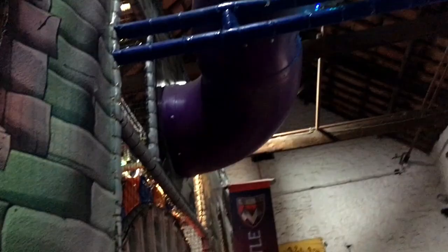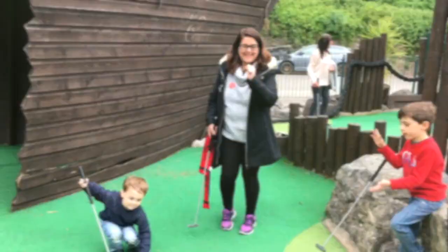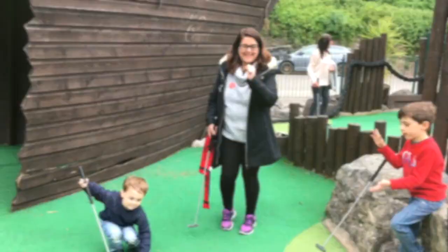I better get back to my family — I've left them at the play area over there. It's really a fantastic place for kids, by the way; if you've got kids, you've got to come here. I want to thank Wookey Hole for inviting me, because by doing so they've shown they're not only interested in the kids and the tours and the legends, but also in the sciences — and for me, as a geologist, that's the most important thing. Wookey Hole, thank you so much. Thank you guys for watching, and yeah, come to this place. Check it out. It's really amazing.